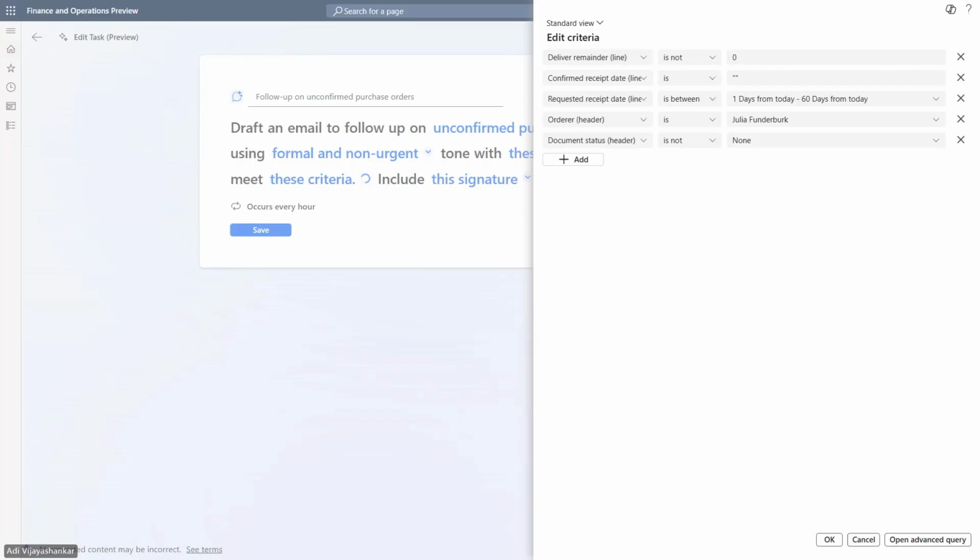Also, in this setup, you can configure the tone of the email, if it should be formal or casual, if it should be urgent, non-urgent, and the fields that should be included in that email. It will, of course, be the purchase order number, but you may want to have the site and warehouse it must be delivered to, or most commonly, the requested receipt date. As well, you can include your signature with whatever signature you usually use, and an AI disclaimer if you send it automatically. So this would be the case for follow-up.